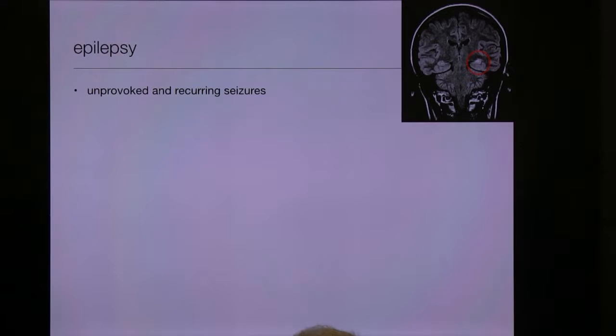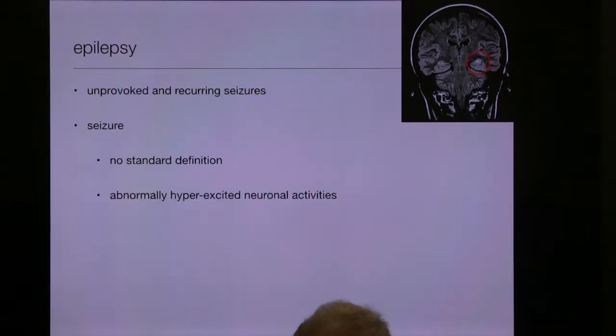And when you go from one seizure to two seizures, the number drops quite a bit. Of course, the number of individuals that have epilepsy is much smaller than the population that have one seizure in their lifetime. Therefore, you're just talking about those who have a large number of seizures in a particular week or month, and those are called epileptic patients. And it turns out that even though we have a definition for epilepsy, it is harder to nail down the concept of seizure. What is a seizure?